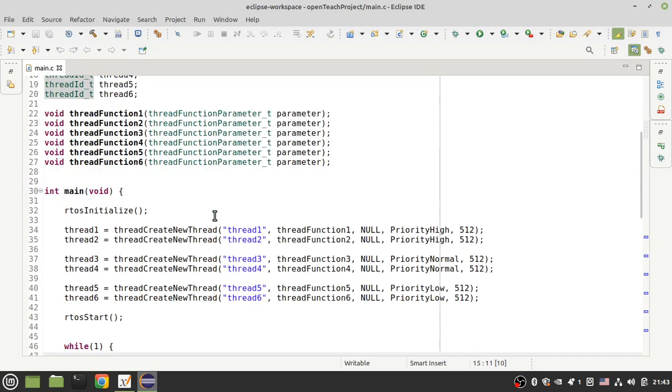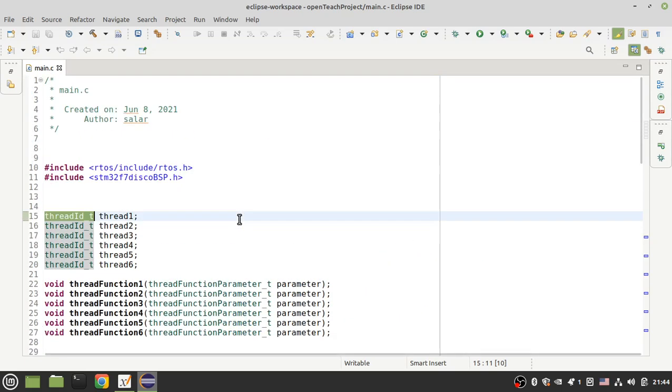And here is my real-time operating system. In the next parts I will talk about all parts of my operating system, but in this part I want to talk just about priority: create some threads with different priorities and see the behavior of the real-time operating system.